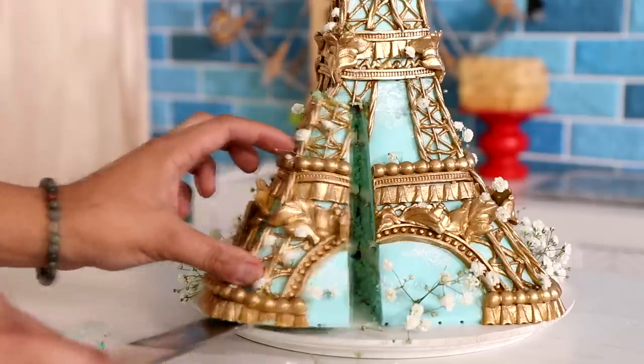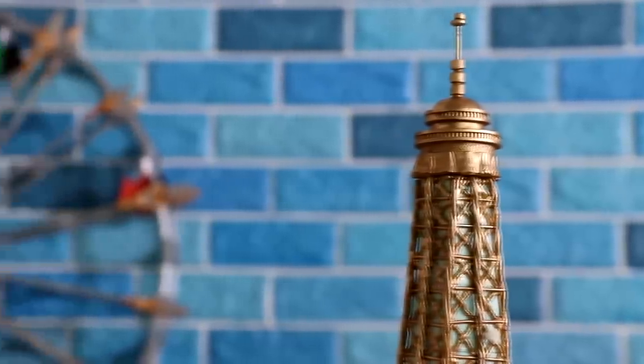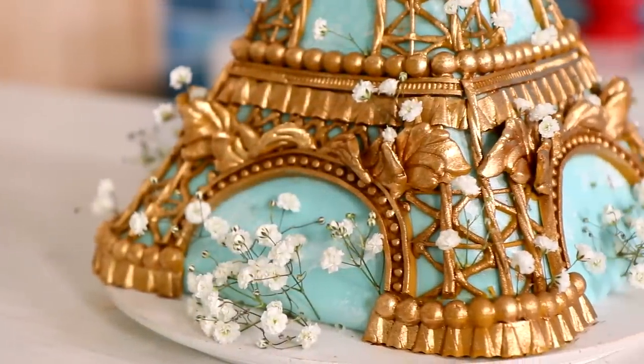The Eiffel Tower, one of the most iconic pieces of architecture in the entire world. And today, I turned it into a cake.